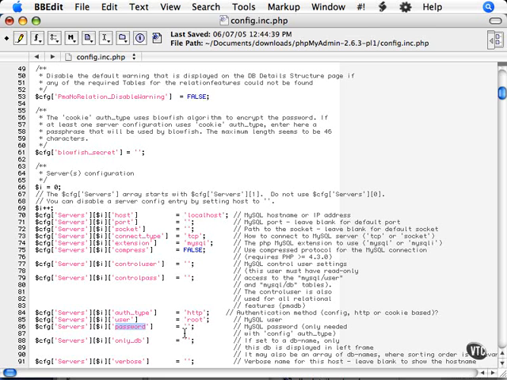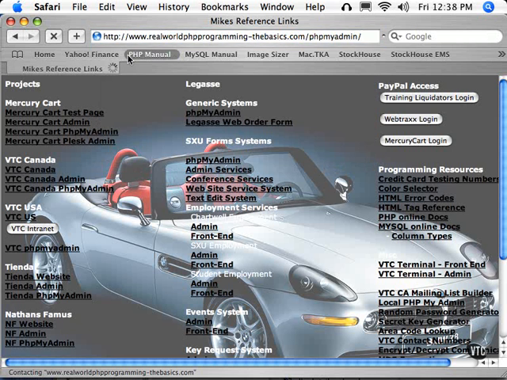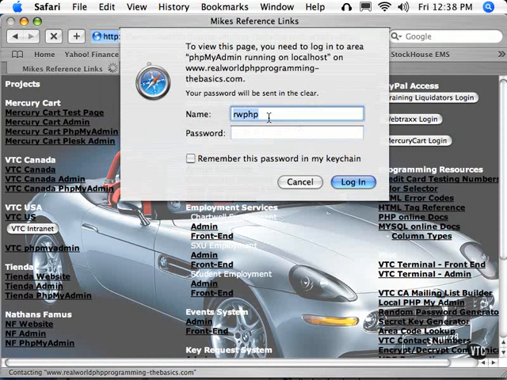So the final step would be now to upload this whole directory to our web server. And once it's there, we can navigate to the domain and directory that we uploaded it to, and we should be challenged to enter in our username and password. And this is where I've uploaded it to. It's asking for our username and password, which, by the way, if anybody actually tries to get into this next time, that password will be changed by the time this movie has been edited and made available to the public. So don't try, guys.